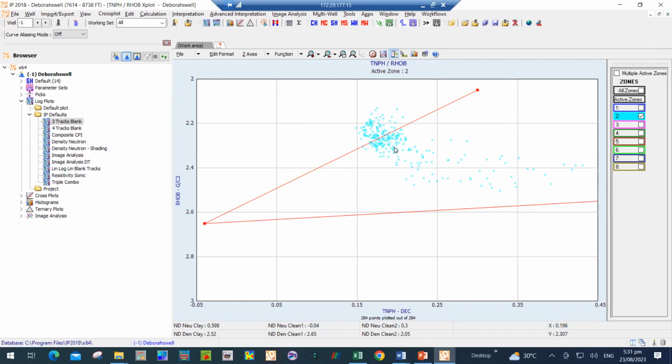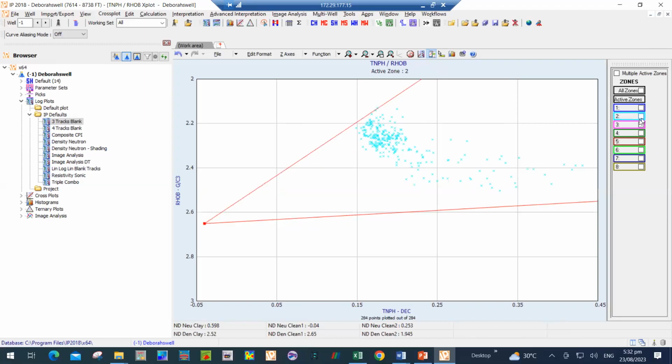And we can see that this is our density on the y and our neutron on the x. And what we notice is that not all of the points are encompassed within our graph, right? So the graph is reading within here. So what we want to do is right click the points, you see x, and we want to encompass all the points like so.